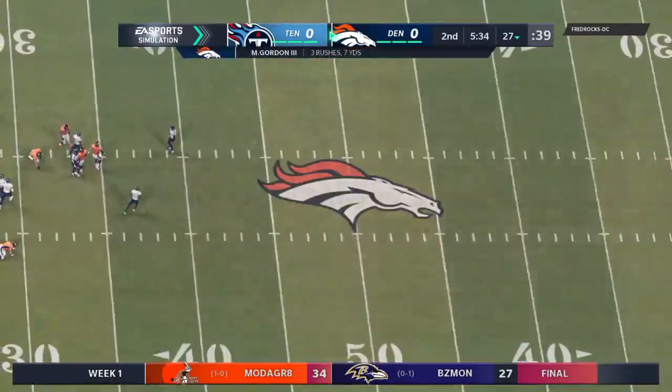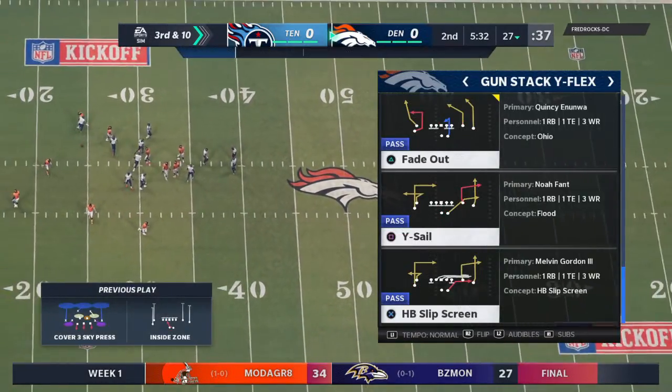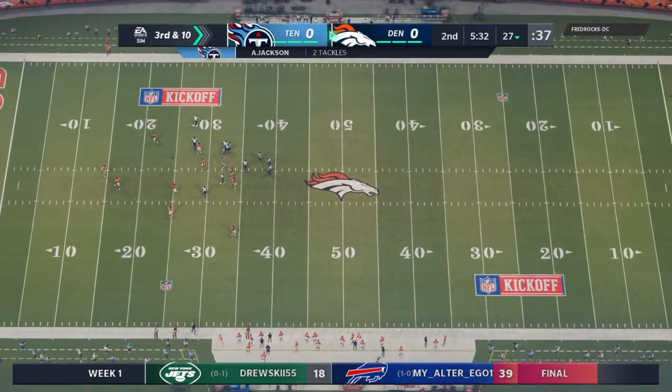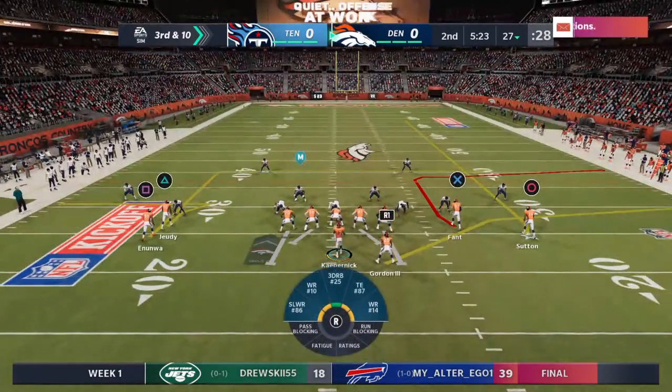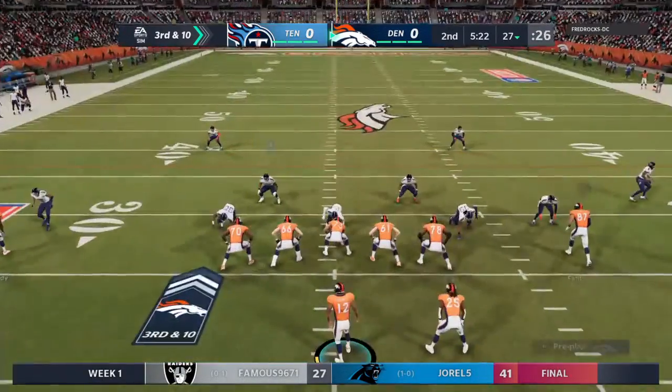3 yards on the pickup there, but they've only got it back to 3rd and 10. Well, they didn't get a whole lot out of that one, but I think you've got to continue to try and run and try and keep the defense honest. You mean or else they'll just sit back, dare you to throw it on every down?